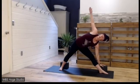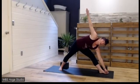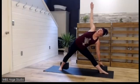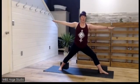Again, in our official Ashtanga, we're actually going to be grabbing our big toe with our peace finger, but for most people, that is a bit too much. So in order to keep correct alignment, if you need to use the blocks as I am, please feel free to use those blocks. Next, exhale, look down. Inhale, lift up.